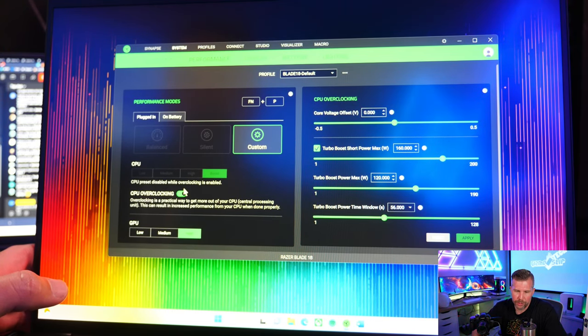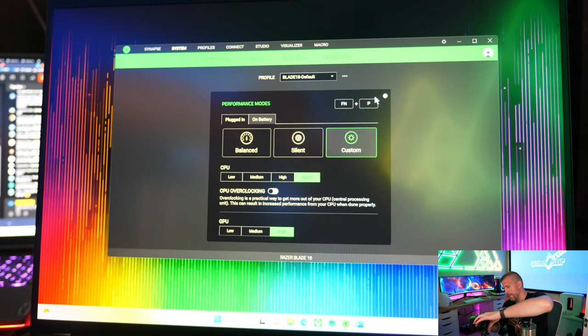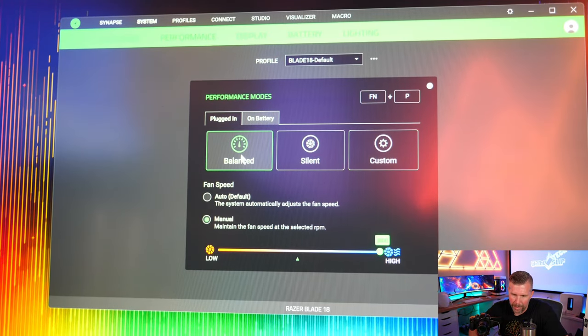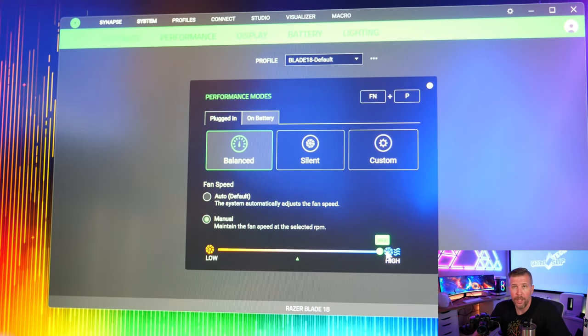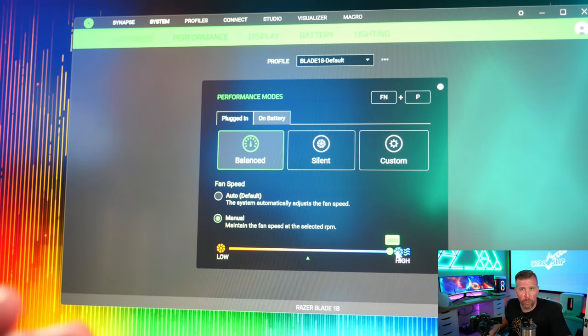Inside of CPU overclocking. So this is the performance section of Synapse now, and this is the updated section. Let me zoom in so it's a little easier for you to see. Right here we have balanced mode. You can set the fans to whatever you want them to be. Now this severely downclocks your CPU and GPU to like a middle-low level of performance.